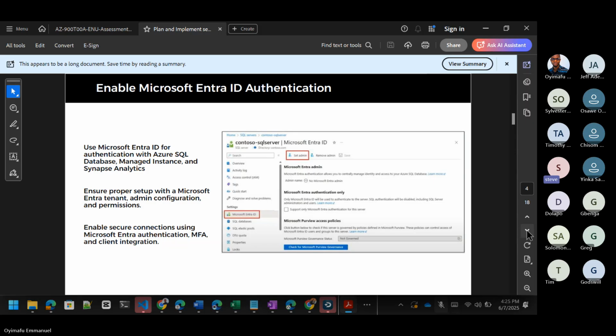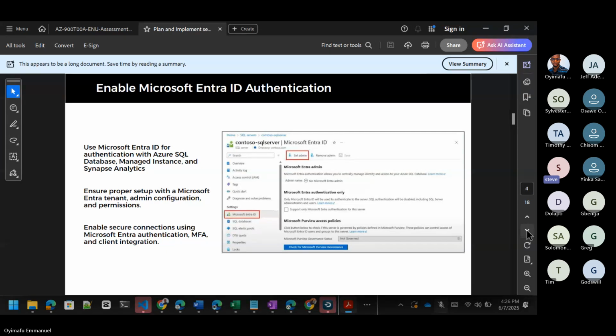So we use Microsoft Entra ID for authentication with SQL Server database, the managed instance, and the Synapse analytics. So you ensure proper setup with a Microsoft Entra tenant, the admin configuration, and the permissions as well.